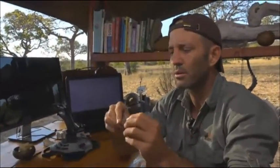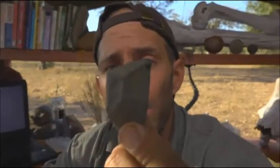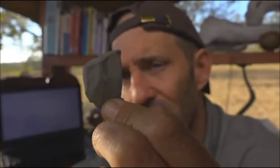Then the other thing I wanted to show you here was this little piece of stone. Now, I am willing to bet that many of you have walked in the wilderness and over, on top of, and around pieces of stone like this, which to the untrained eye look like, well, pieces of stone, don't they? It's actually some kind of primitive human tool. Now, it could have been a human being, a Homo sapiens, or it could have been something like Homo habilis, which is a more prehistoric human being, a knuckle dragger, if you like.